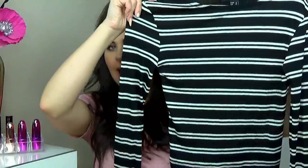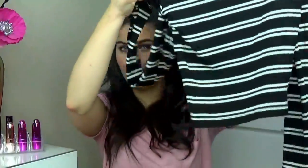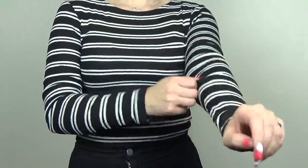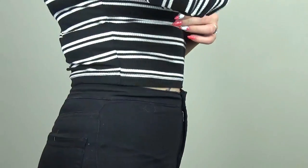I also got this black and white striped t-shirt with long sleeves - the sleeves go all the way down to your wrists and again it's a short belly top. It's really lightweight and again it's ribbed. This ribbed fabric is completely in just now along with belly tops - that's just the fashion at the minute. I got this in a size 8 and it was only £5. It's just a really simple top that can be dressed up or worn casually.